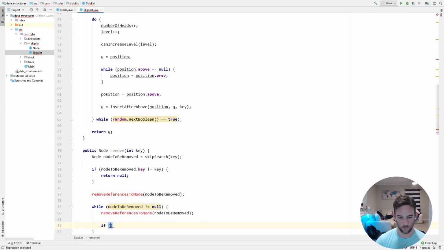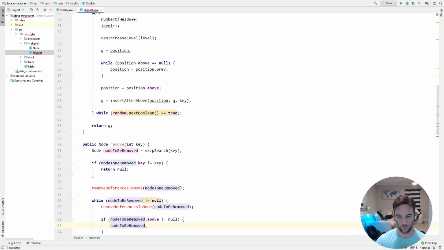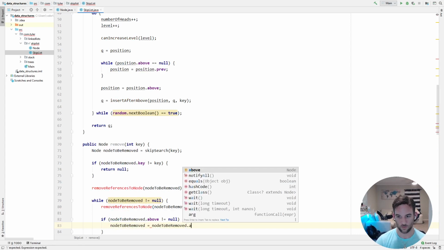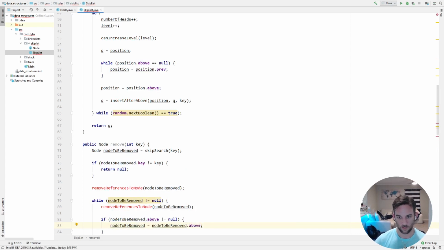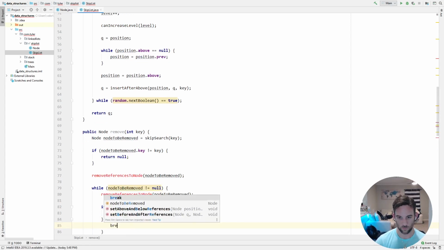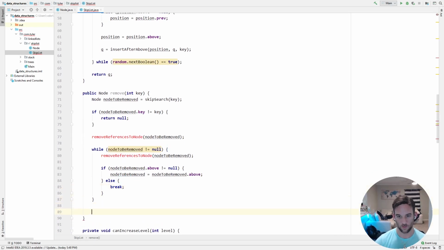If node to be removed dot above does not equal null, node to be removed equals node dot above, else break. Return node to be removed.